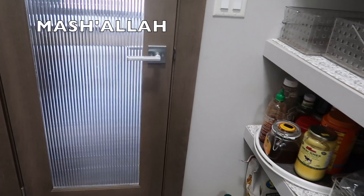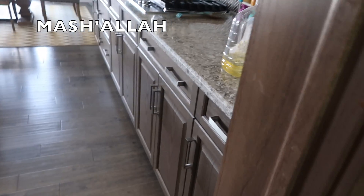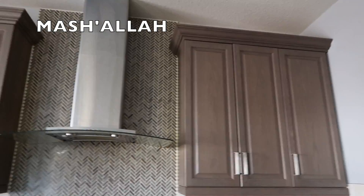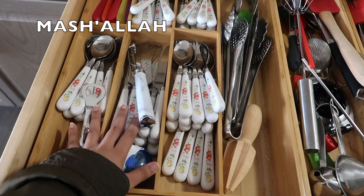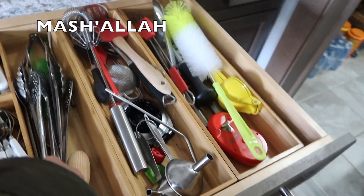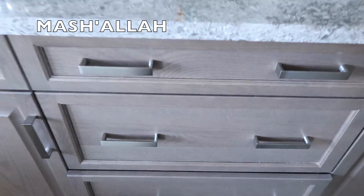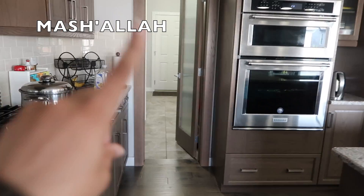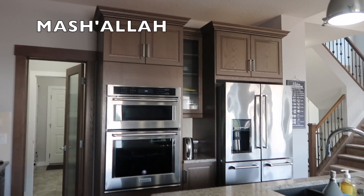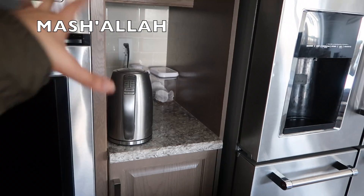Right over here is the door leading up to the kitchen — it matches the kitchen so well. Let me show you one of the drawers to see how we organize. This is our utensils — spoons and extra bits. Underneath we have our pots and pans, then we have our mixer, and knives. On the other side of the kitchen we have our microwave, oven, and fridge. Right in here we have our tea area.